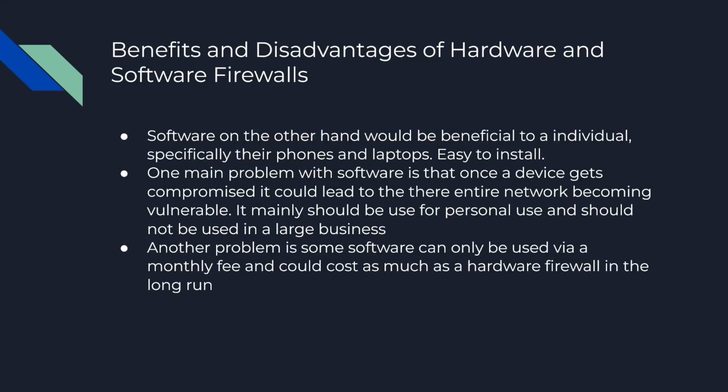Next is going to be software firewalls. Software is going to be more beneficial to an individual as they will be able to protect their phones, laptops, and desktops a lot easier. And it's going to be a little bit cheaper on the startup. But once it gets compromised, it could lead to your entire network becoming vulnerable.